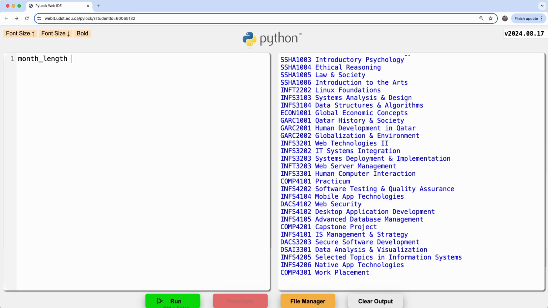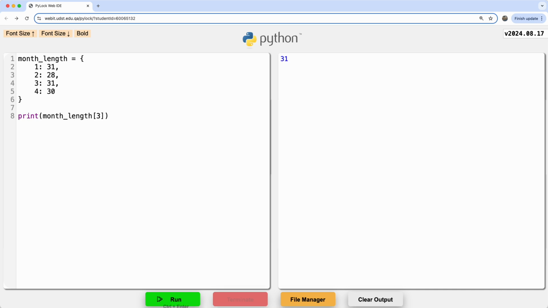How long are different months? January is 31. January happens to be month number 1. February happens to be 28 days, except for those weird leap years. March happens to be 31 days. April happens to be 30 days. And so on, and so on. I won't put them all in here, but I can ask for the month length and say I'm looking for the length of March. There you go, it's 31 days. It can save you a whole pile of if else, if else. You can also just stick it into a list, and it would probably be a bit easier. But just to show you that they can be integers.